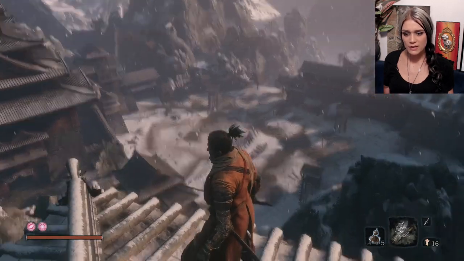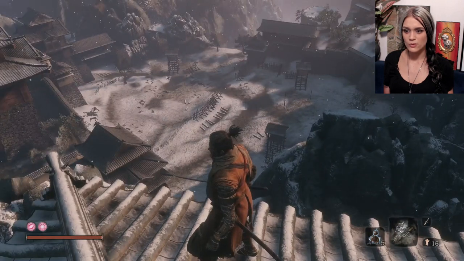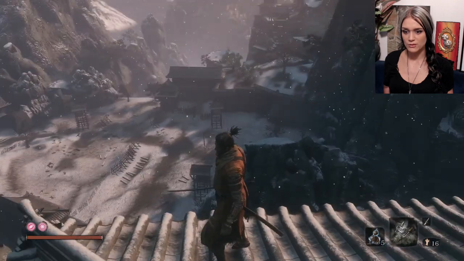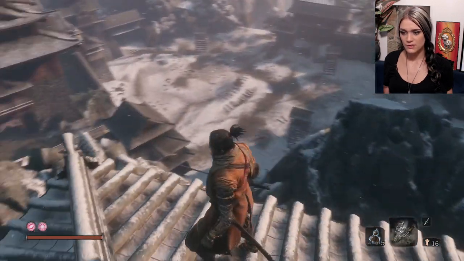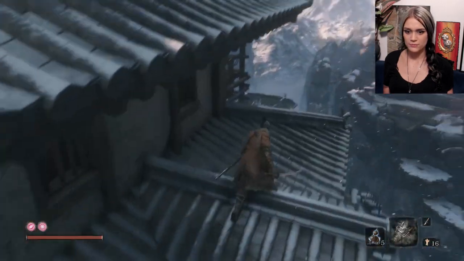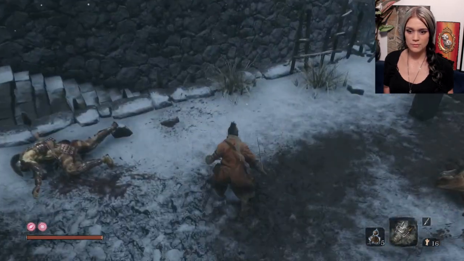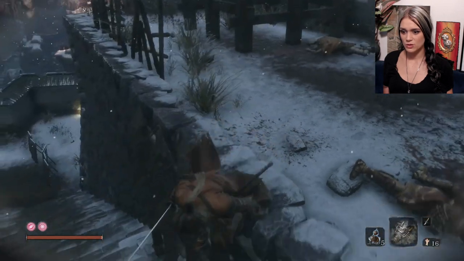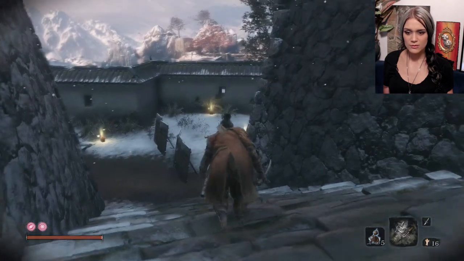I think I'm getting things. Isn't this the arena we fought the hot horseman in? Isn't it, or am I completely mental right now? I might be. It's very reminiscent of that. Anyways, that should help with my inner map. It doesn't really.